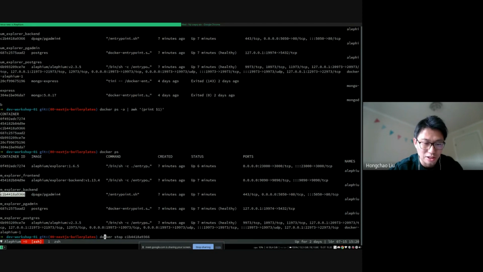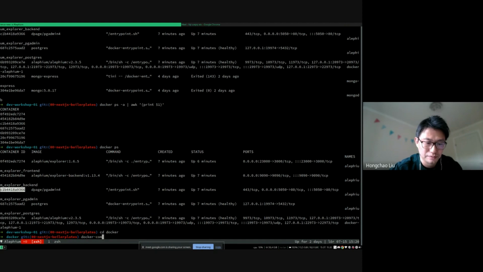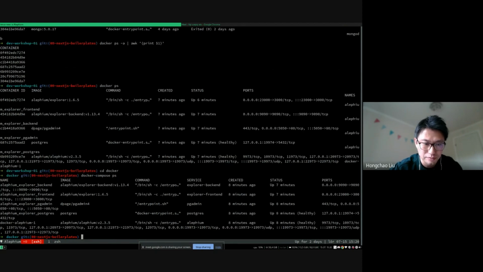Then you can delete it by doing something like this. Or if it's started from another, if you have used Docker Compose before and you know where it is, you can go to that directory and do Docker Compose down. And everything here will be done.